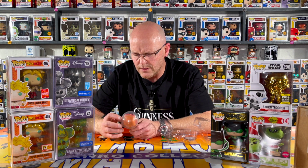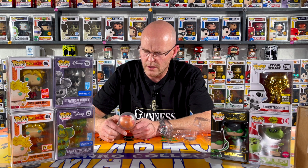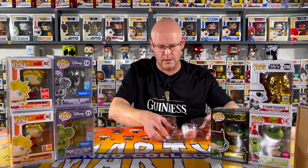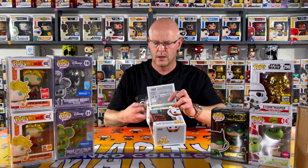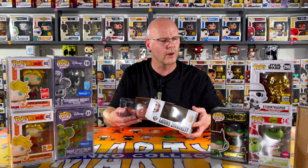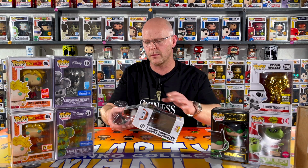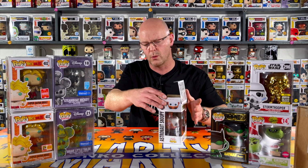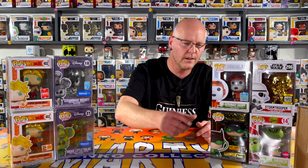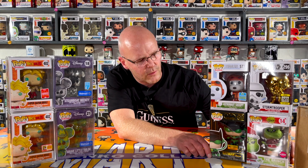Don't know if I'll keep it, if I'm honest. But if there's any sort of Snoopy fans out there, anyone who's collecting animation who'd like this Funko, we can maybe do a deal. Maybe on all, even the Star Wars. Actually, no, I think I'm going to keep that. I don't think I've got him. And it is a sticker. I've made a promise to myself. I'm getting rid of all common Star Wars stuff. If it's got a sticker, I'll keep it. I don't care what the sticker is. Even if it's a special edition, so be it. That is flippin' lekker. I think that's very cool. It's different. I haven't seen that before.